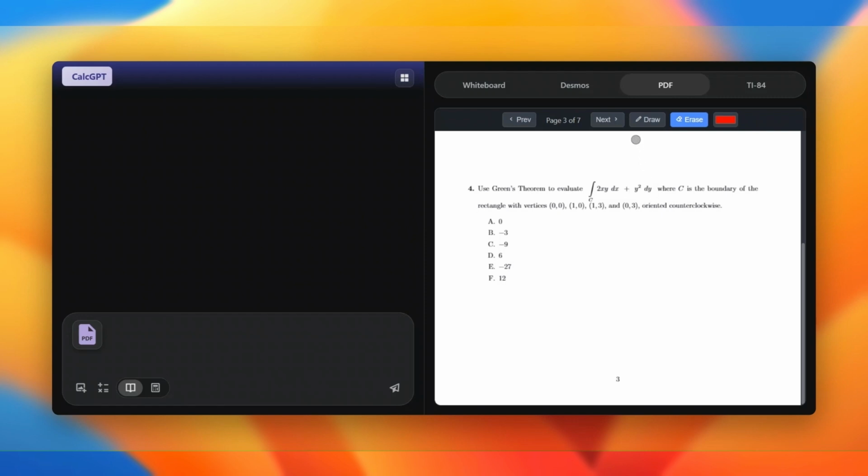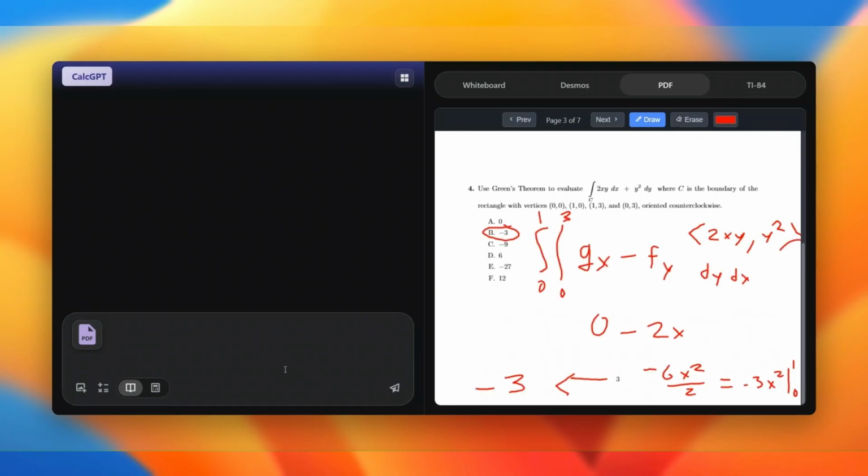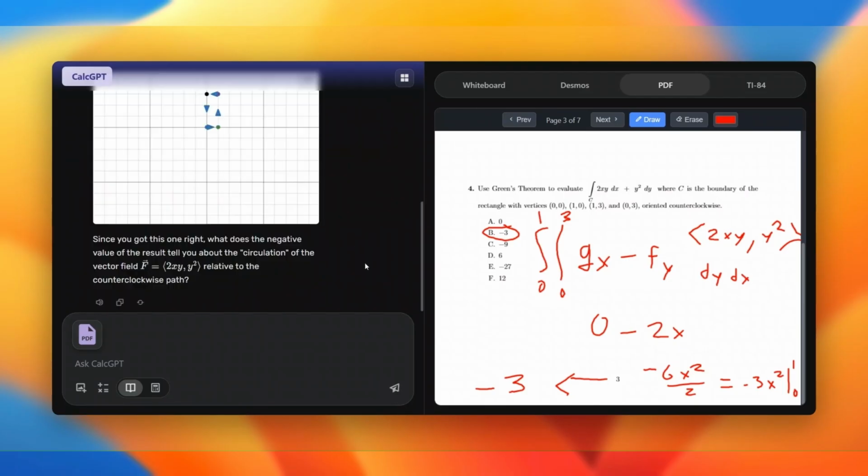so I'm just going to go ahead and solve this problem to demonstrate. And so I've gone ahead and solved it, and now I'm going to ask for feedback. Check my answer. And so it'll just send that individual page which you are on or may have annotated.